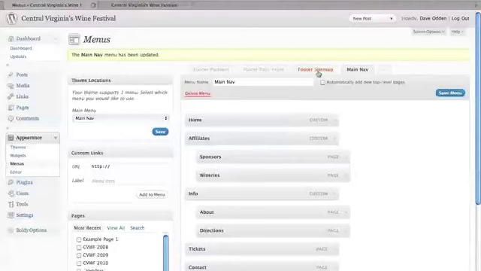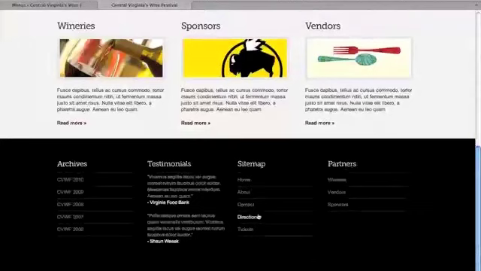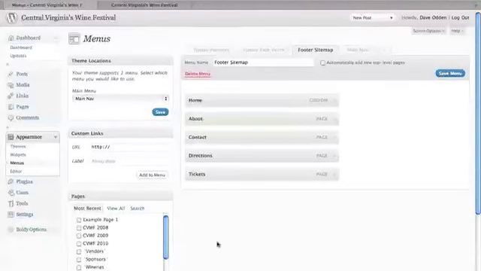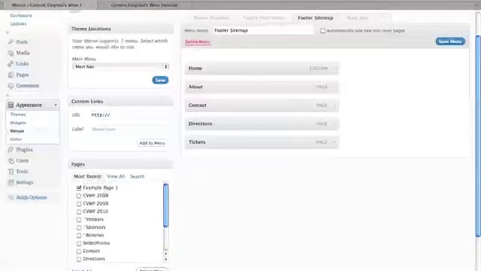I've also set up one for footer sitemap. Down here I've set up a menu for that. We can bring in different pages from this pages list. So I can bring in example page 1 over into our footer sitemap.